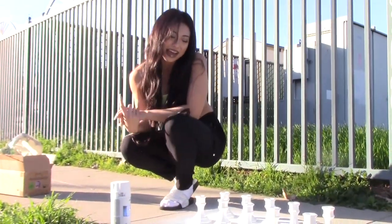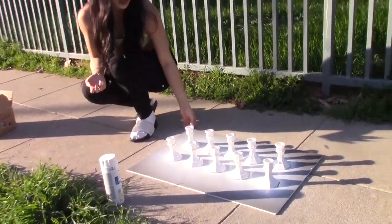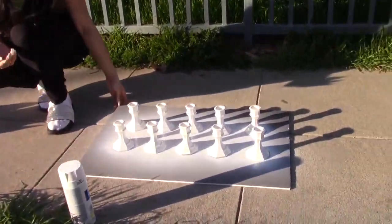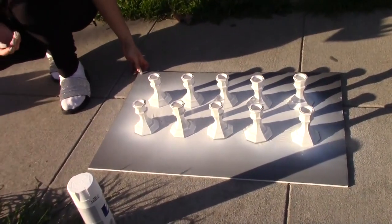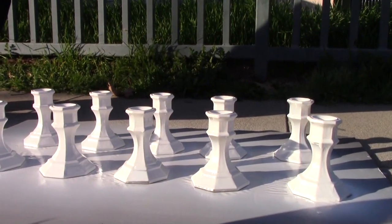We got our items spray painted for the columns. The reason we put them directly in the sunlight is so they'll dry much faster than indoors, and it won't stink up the whole place. You're also going to need some white fabric to cover on top of the foam boards — this one was two dollars per yard at Walmart.